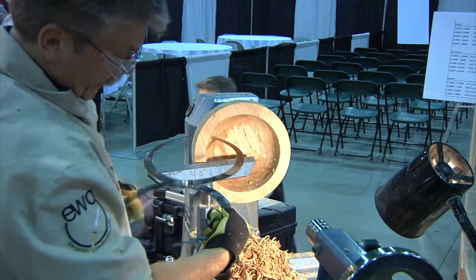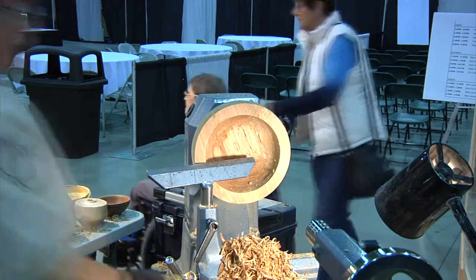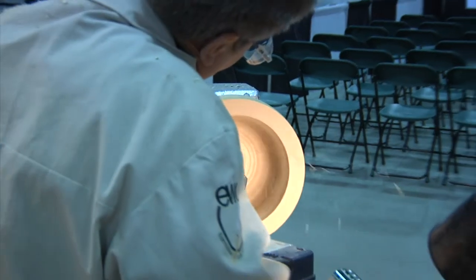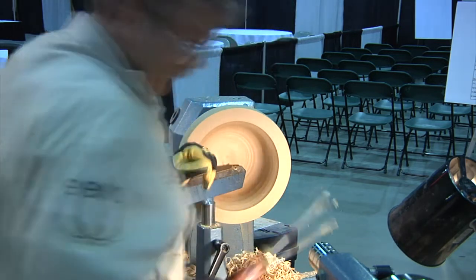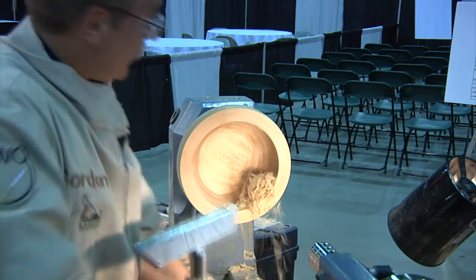I'm still a little heavy here. I'm way heavy on the bottom yet, so I've just got to keep working at it. So I've got a consistent wall thickness throughout. There we go. So now we'll wrap it in some newspaper.